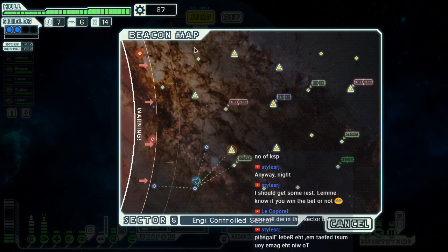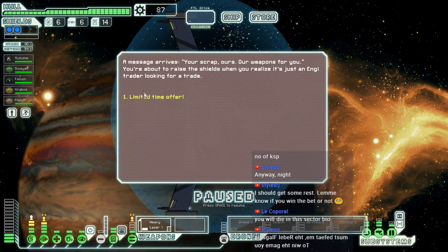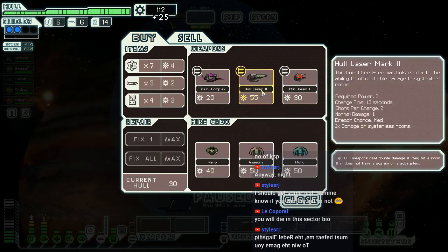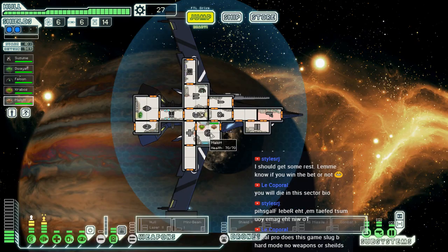Combat drone. Huh. Alright, well, we can sell that, potentially for a good weapon. Hull laser and a mini beam. That's a good combat combination. Sell you, buy you, and you. Okay. Alright, we've got a decent weapon setup now. It's not great for the sector we're in, but combining it with hacking should give us some good stuff.